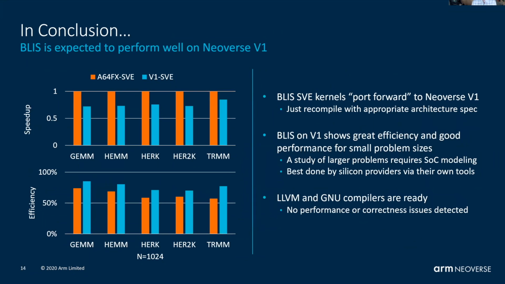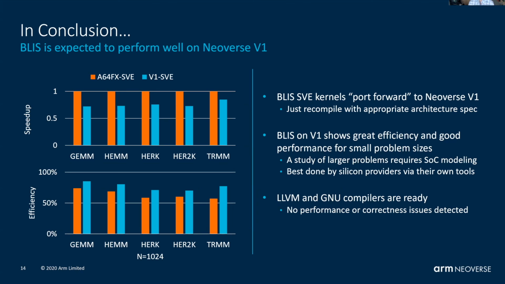So in summary, based on these small performance data points and the little bit of projection we've been able to do based on these really small kernels, it looks like BLIS will perform very well on the Neoverse V1. So any code that uses BLIS should be able to just run and get pretty close to as much of the theoretical peak of the platform as you would expect, without a lot of tuning and hand-holding and drilling into the code.